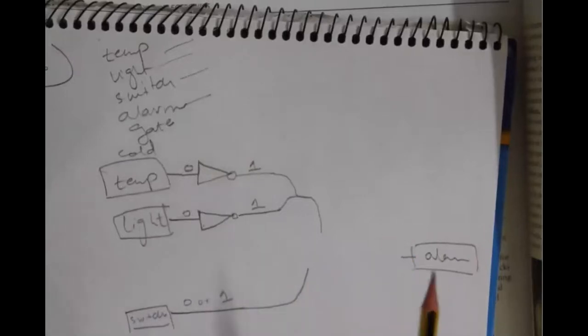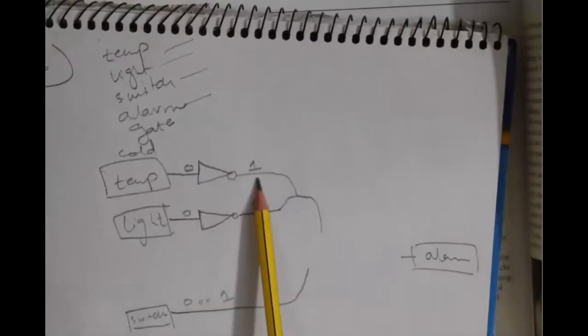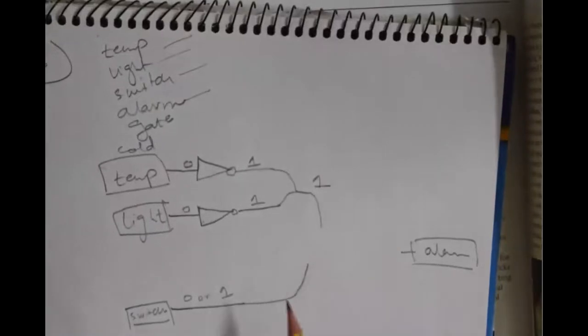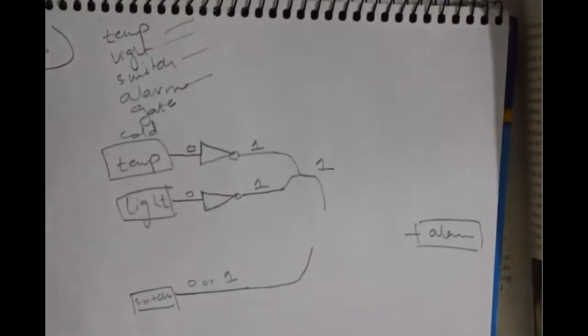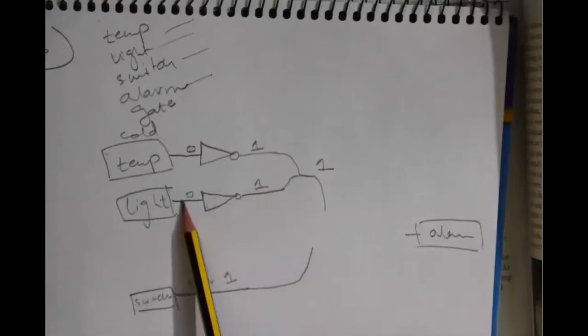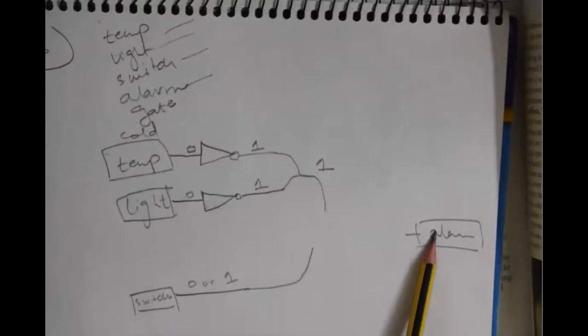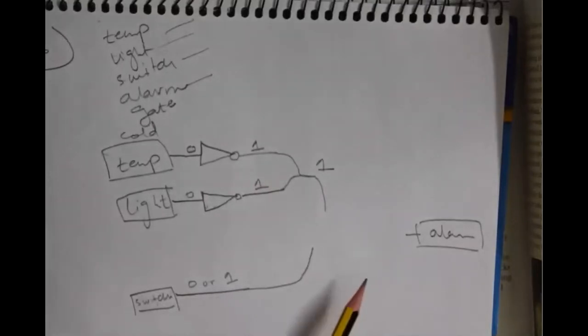Okay, so when the temperature and light are giving us a 1 or 0, this is how we want the alarm to work. When the temperature is low and there is no light, so at nighttime, the alarm starts to ring. But when this switch is turned on, when this switch is pressed, the alarm turns off, right? Because that's what the gardener wants.